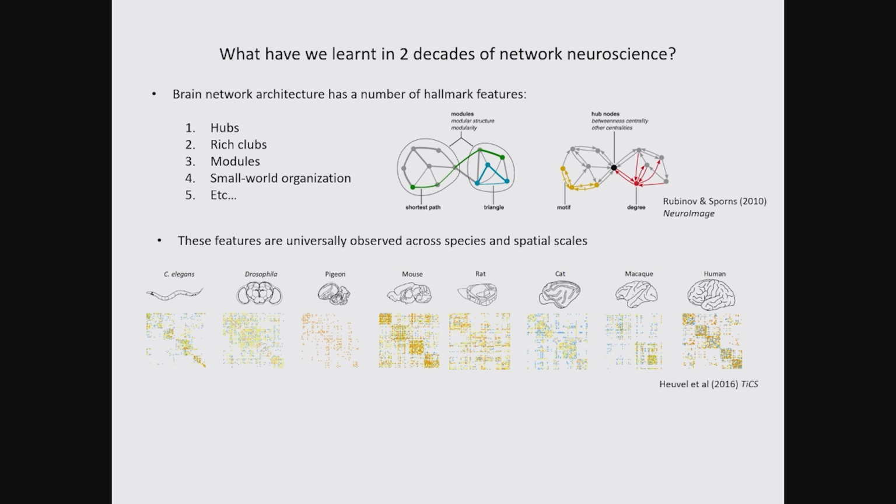What there isn't a consensus about is whether this architecture really matters. So we might agree that brain networks are small worlds, but is that actually important or useful for understanding brain function? Another way to pose that is, are these properties merely descriptions of brain networks, or do they actually bear weight on mechanisms of brain function? I think this is a really challenging question for network neuroscience to answer, but it's very important that we think about it.